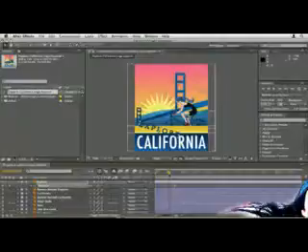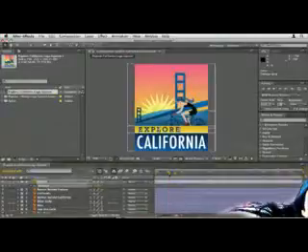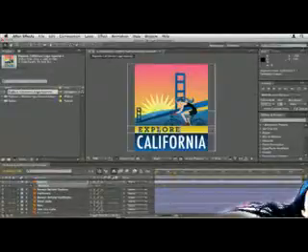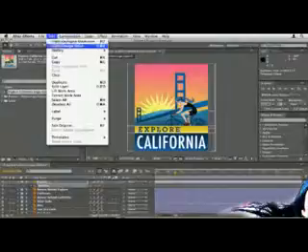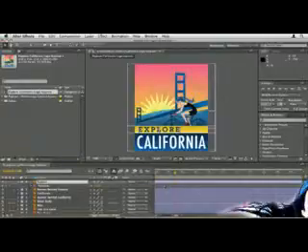Now, one word of caution. If I hit Command Z, or Control Z on the PC, that will undo my last action, and that is how you undo a keyframe. You could also select it and then hit the delete key. I'll actually redo that. Edit, redo value change. And I could select it and then hit delete. When they are not selected, they are gray. And those are the 2 methods that are okay for deleting keyframes.